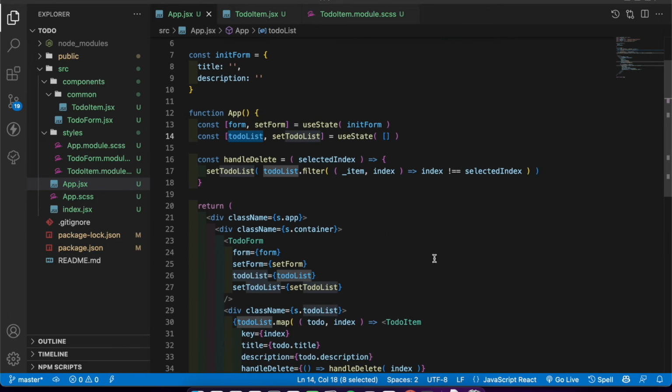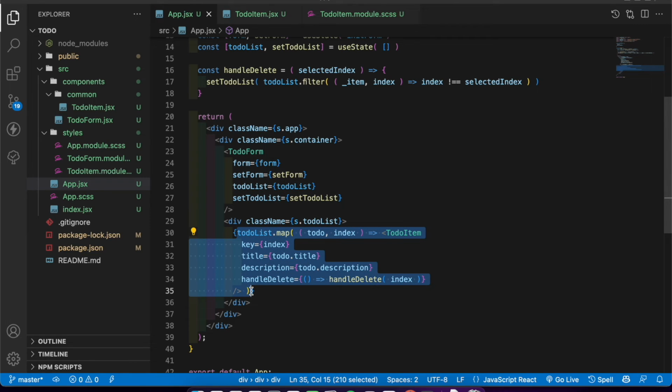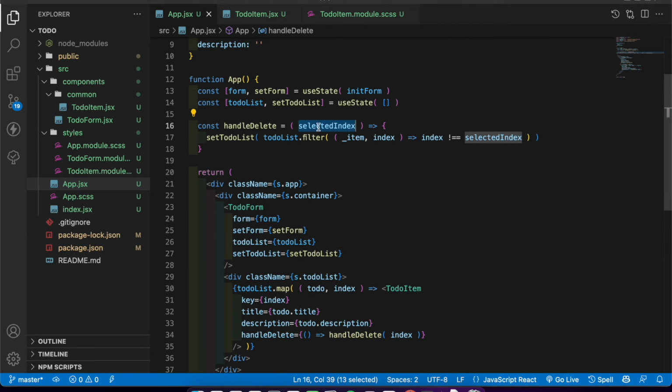So again, I'm going to explain it. We loop through the array, we render each item, we pass these props to them, and this one only triggers when I click the close button. When I click the close button, it passes that item's index to this function. Here we get the to-do list, filter it, and get the item and the index. We don't need the item, we need the index.